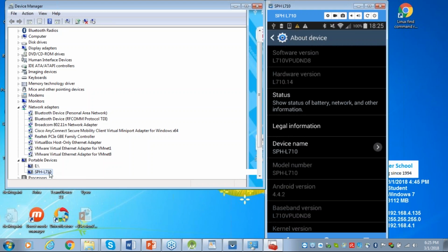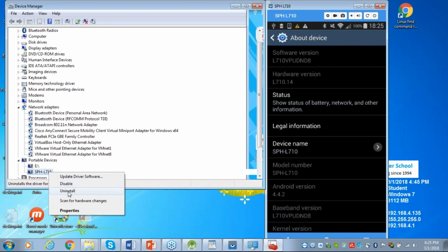So right-click in here, you can uninstall the problem device, and then try again and scan for hardware changes, and then show the directory where your USB driver is located, in case it came to you in a package, not as one executable. When it's just one executable, you can double click, right?